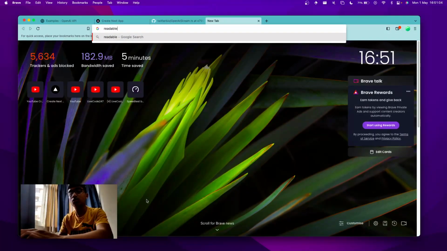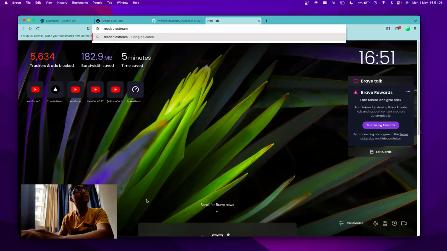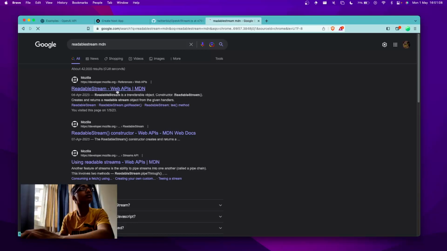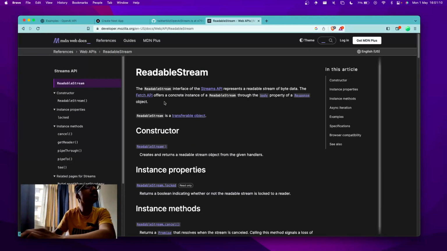So if I just go to the documentation, MD and docs. If you look at this, readable stream, the interface of the streams API, represents a readable stream of byte data. Now the fetch API offers a concrete instance of readable stream through the body property of a response object. So that is what we'll be using here.